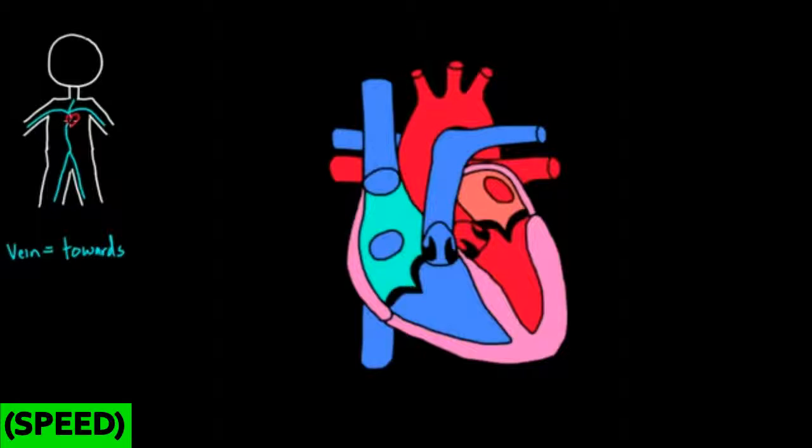If blood is going towards the heart, then after the blood is pumped by the heart, it's going to have to go away from the heart. So that's the aorta, and the aorta actually has a little arch like that, we call it the aortic arch, and it sends off one vessel to the arm, one vessel up this way, a vessel over this way, and then this arch kind of goes down and splits. This is a simplified version, but you can see how there are definitely some parallels between how the veins and the arteries are set up.